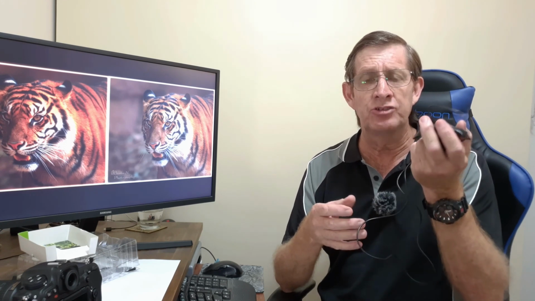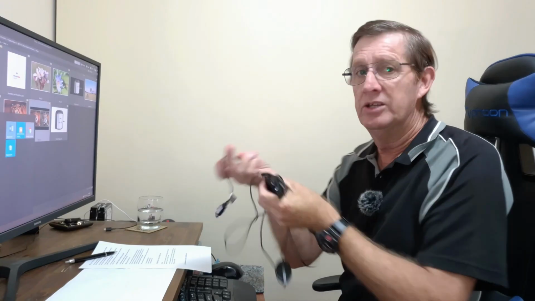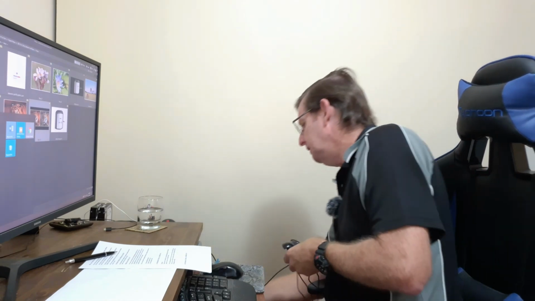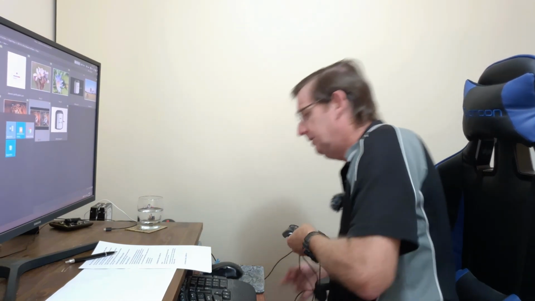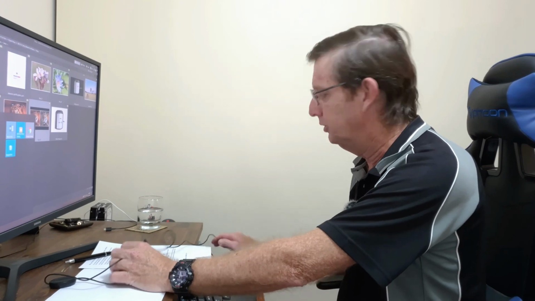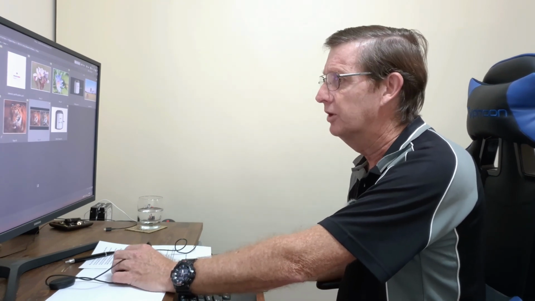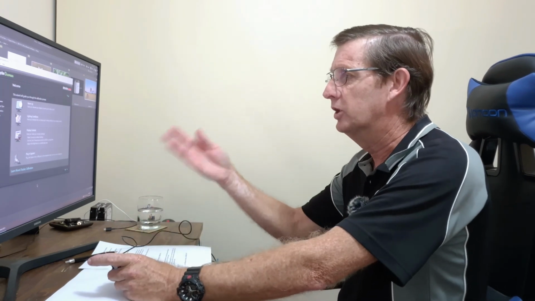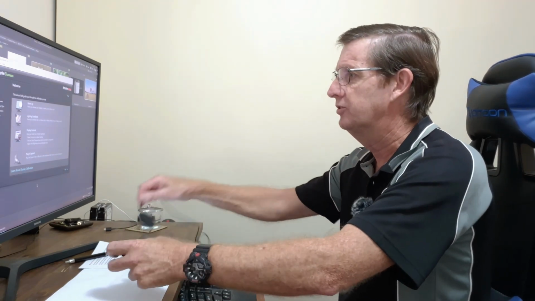So now I'll actually show you how to use this system, and we're using the Spyder system. So I have to plug the Spyder system into a USB port there. Now I bring up the Spyder software on the computer, and you can actually see it on the computer as well, and it tells me I've got to give it time for the computer to warm up. Normally, even with LCD screens, a good 10-15 minutes before you actually decide to calibrate your system.